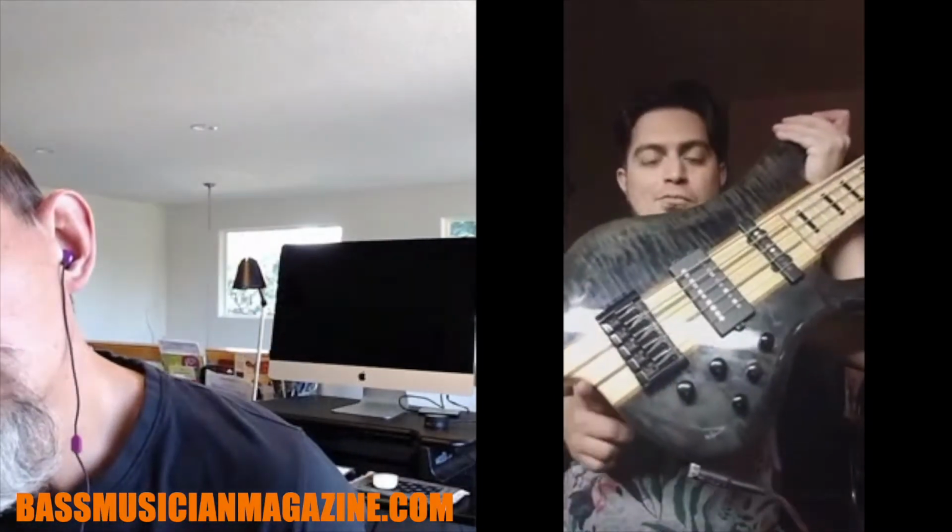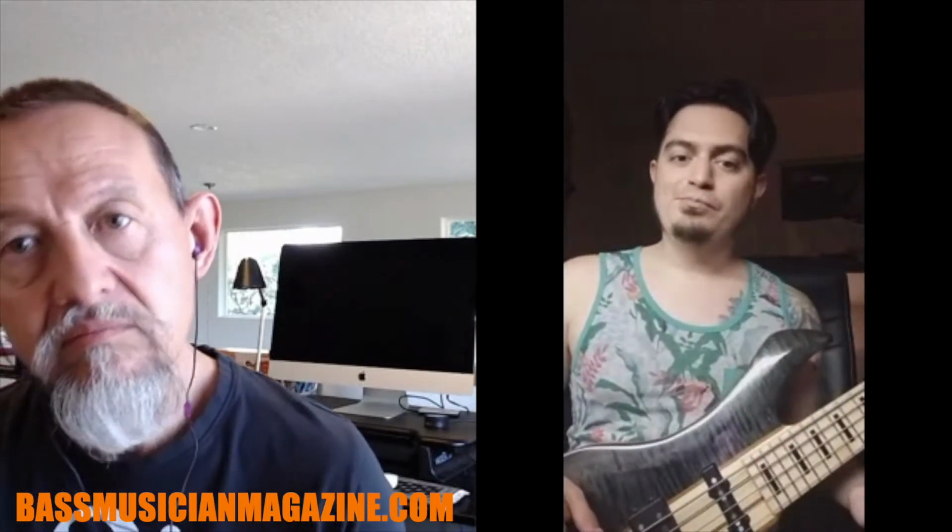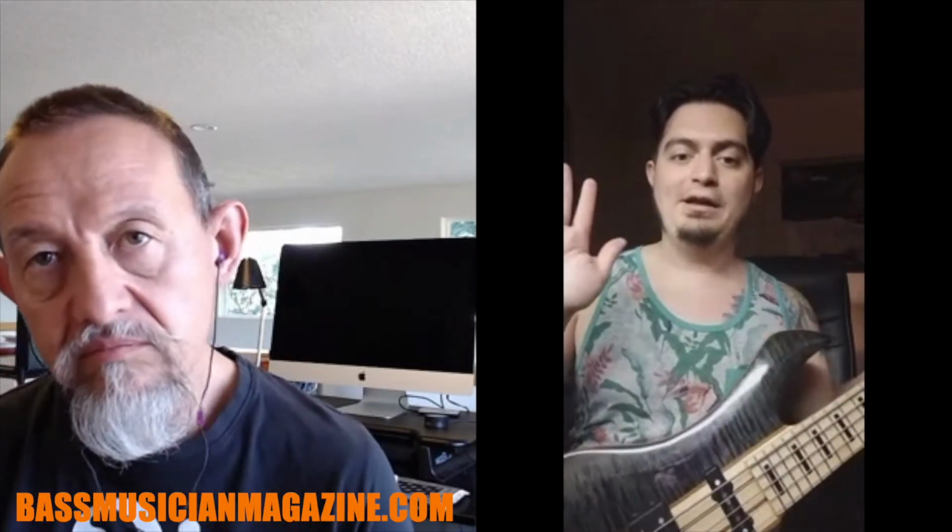Actually, one of my favorite things, especially when you're wearing a strap, you can't see it from here, but this bottom horn acts as a way for your right leg to balance the bass as well. So essentially, if I had a strap on, I could literally just keep it here, totally fine. I don't have to worry about my hands. See, I'm not touching anything. It just stays here with no neck dive, which I really like.